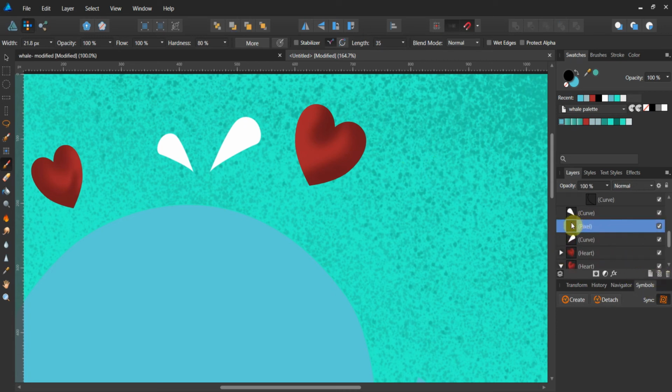Now the same technique for the curve here. Add a pixel layer, nest the pixel layer, make sure you selected the pixel layer, and now I'm going to grab this blue color that he's got. I'm going to keep the brush the same. I'm going to turn down the opacity of the layer.